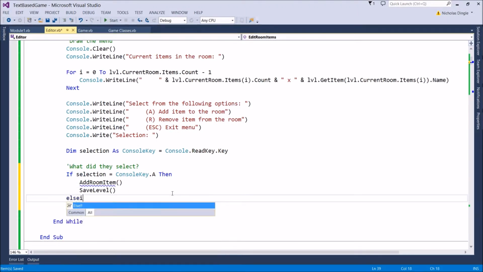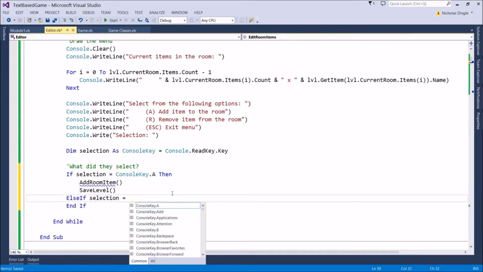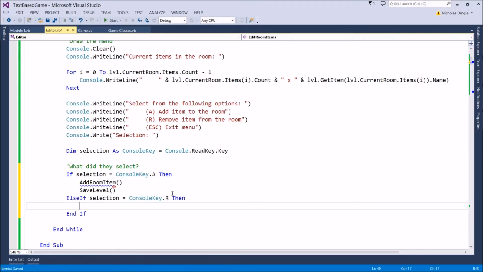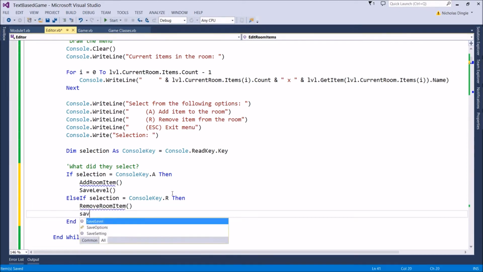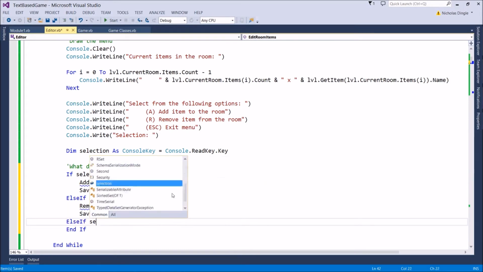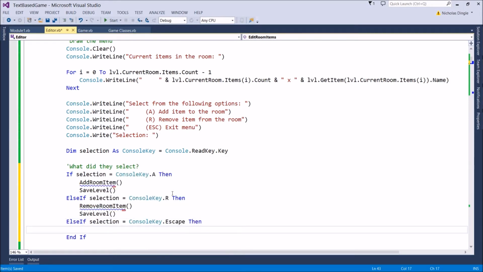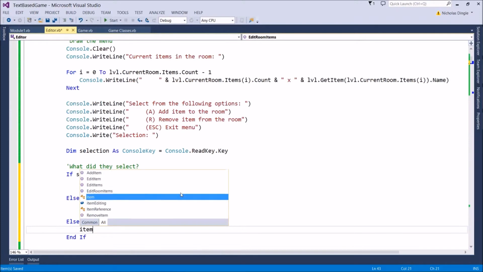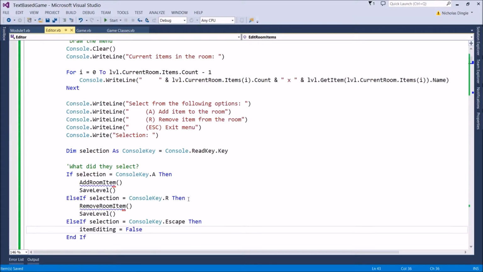So anytime they make a change to the level, we should be saving it. Blah. Remove room item. Save level. Okay, and then if they selected escape, then what did I call it? Item editing equals false, and we're going to jump out of the menu.